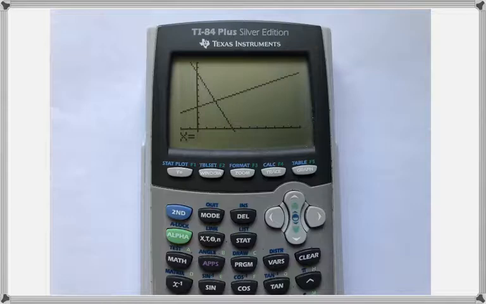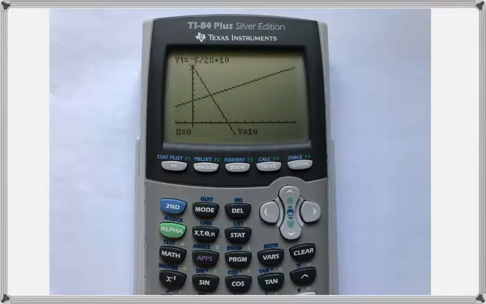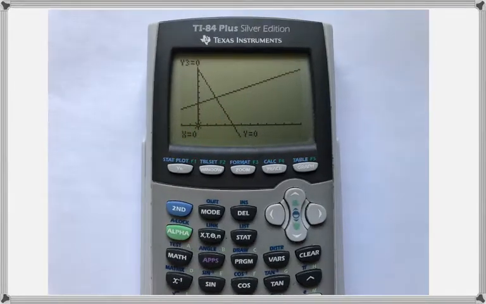So that will take us to the graph, and we need to type in x equals 0 and press enter, and then it will take the cursor to one of our points, and if you press up or down, it will scroll through all of the different points that are on the y-axis. So (0, 10), (0, 4), and (0, 0). The ones that we want are (0, 0) and (0, 4).